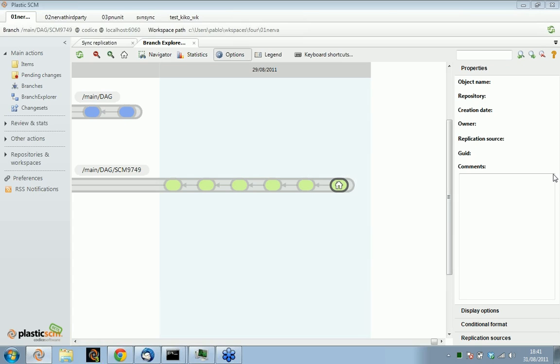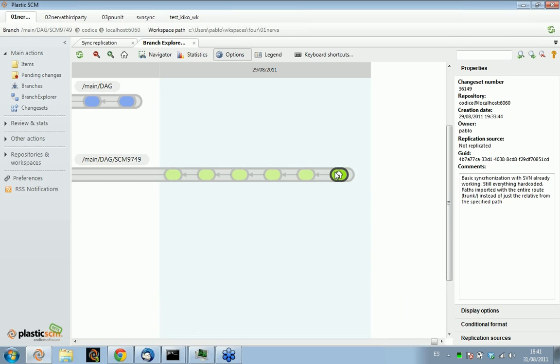Well, the thing is that we changed the way in which changesets are resolved, which basically means we now have a more changeset-oriented system than we had before. If you look at the branch explorer here, you see each changeset is linked to the previous changeset.